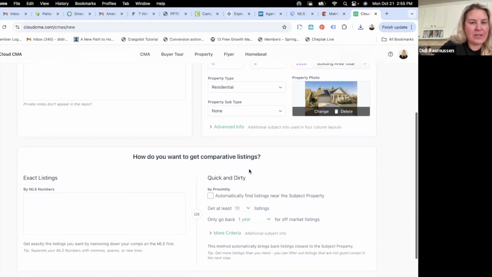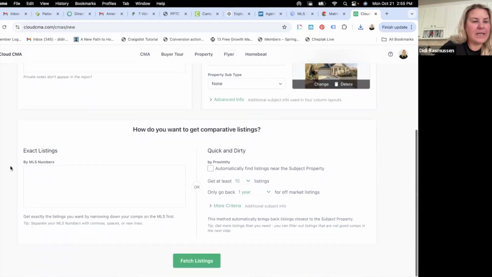It just helps in terms of when they're going to be picking comps. So you can put exact listing numbers. So remember I said to leave that other one open. I usually do quick and dirty. I usually go back 1 year, unless there's too many listings, like when it shifts to a buyer's market and you have more listings, then 6 months is plenty. You really don't want to go back a year if you don't need to. For now, I'm just going to say 1 year.